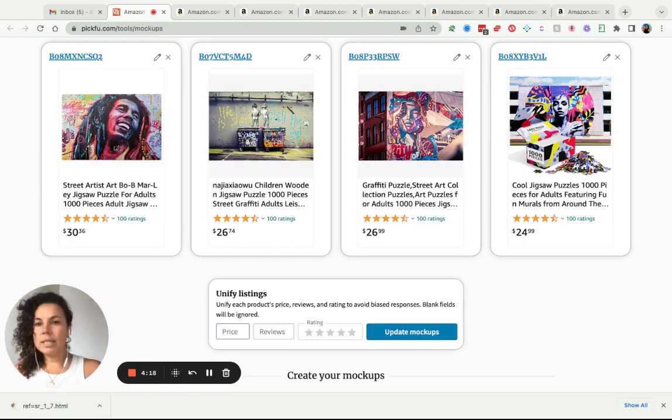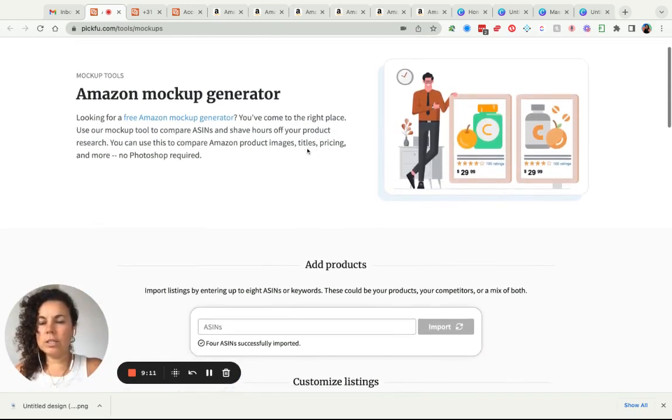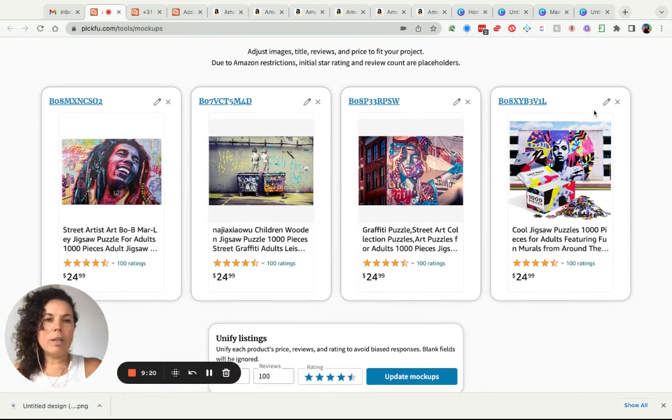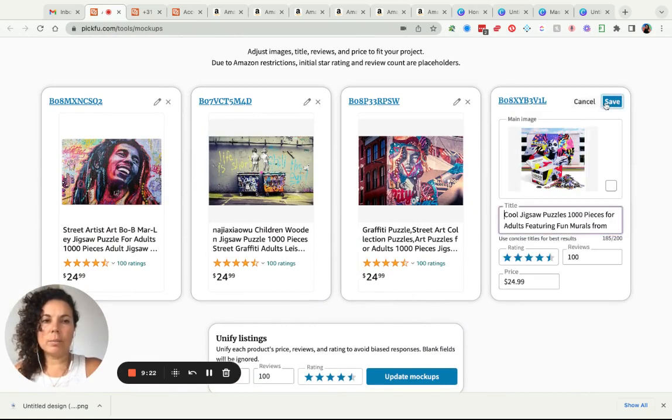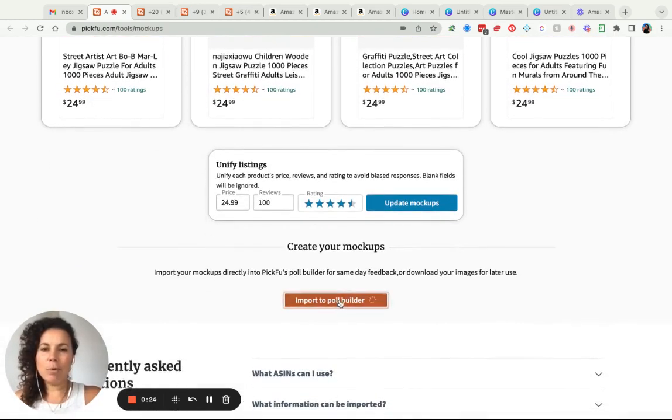The other thing I would do with this is test the same set of competitors with the original hero image that was used on the product listing versus the after image. So I'm actually going to come back to this original page that did not close. It's still an open tab. And I'm actually going to edit this exact same test so I don't have to do anything else. I am going to change this photo here. So I'm going to click on the pencil. I am uploading the puzzle image, just the puzzle image, no box, no puzzle pieces, and with the same exact fields unified at the bottom. And I'm going to go ahead and import this as another poll.